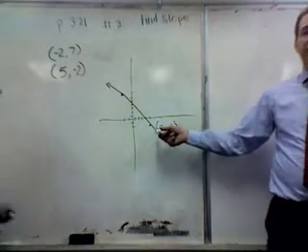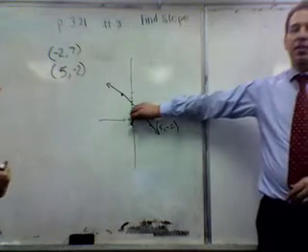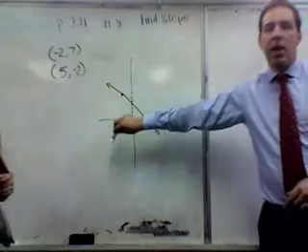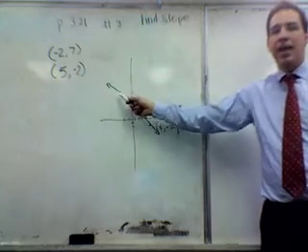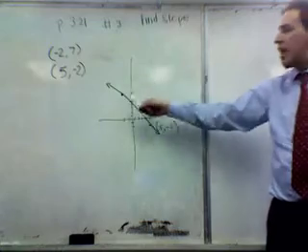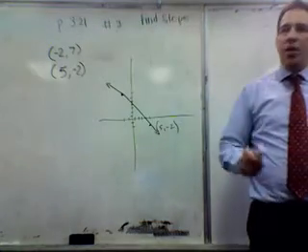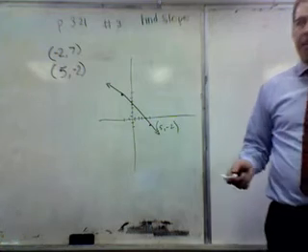We'll do it with red pen, rise over run. Now this line is facing a different direction than you're used to. The last time it went this way. Now we have what I call an airplane landing rather than taking off. Because before it was taking off, now it's a negative slope, that's right. But how do we find that? Rise over run. Where do we start? Which point? Does it matter?